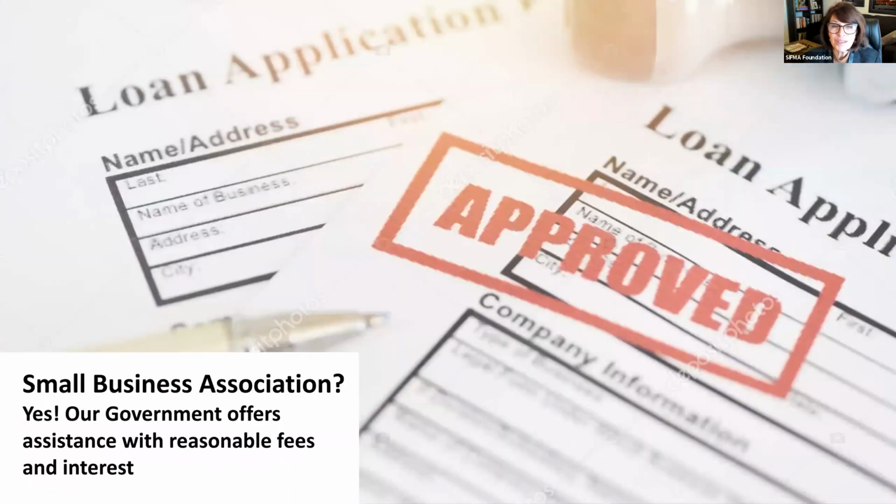Now, our government, this is another option. Our government offers small business loans, but they're not so small. They can be upwards in the millions, and that might be a good way to get started. And they're also very helpful too. They offer all kinds of programs if you visit their website, and it's reasonable fees and interest too.